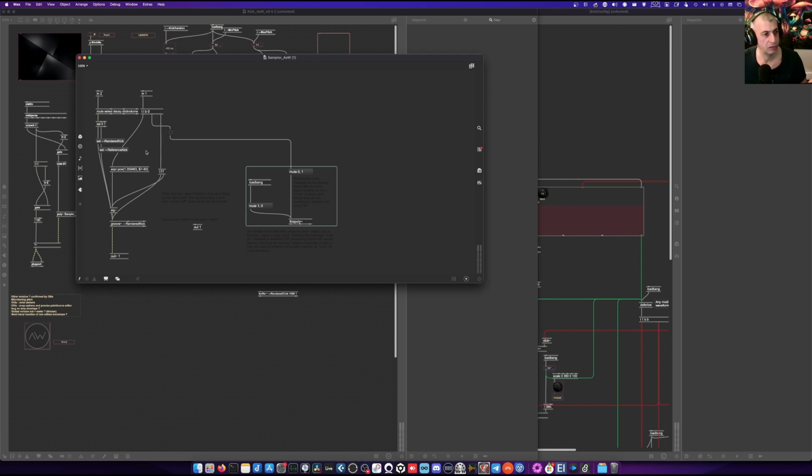This allows us to play if we want to render the main kick or the reference.